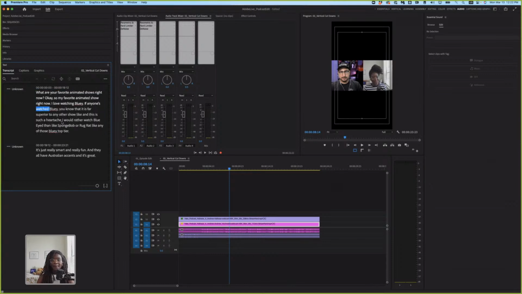I would highly recommend if you are going to use closed captions, go through the transcript while it's in the transcript tab. Go through those first and make sure they're correct the way you want, because it's way easier to correct in the transcript tab than once you've actually built the captions.